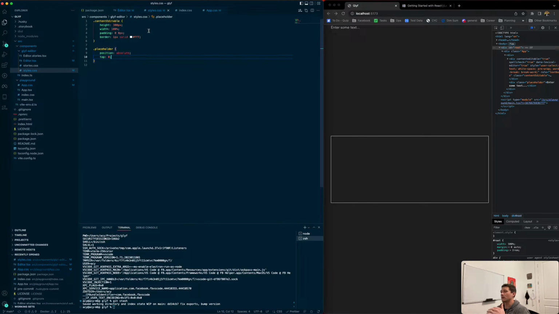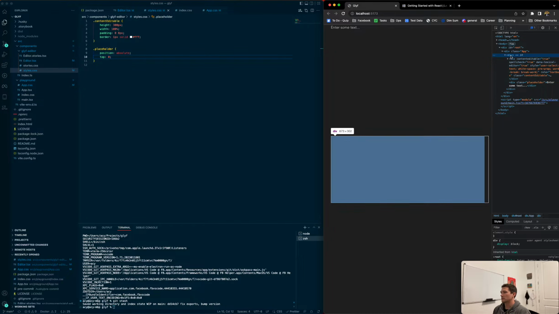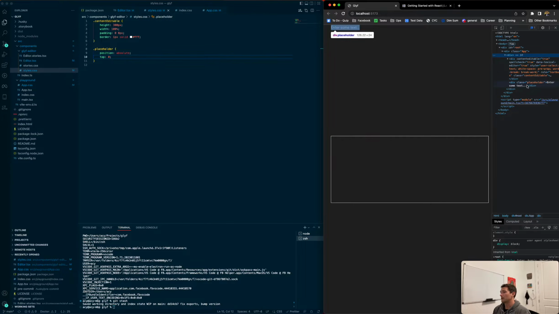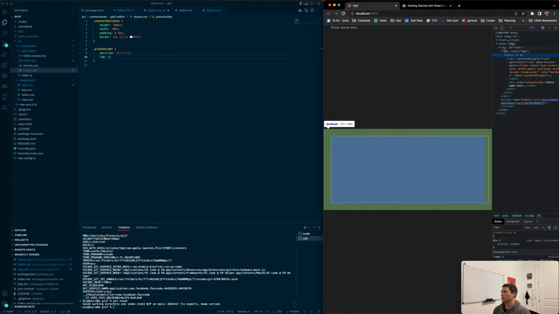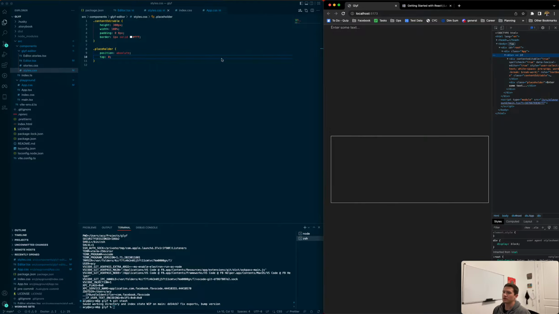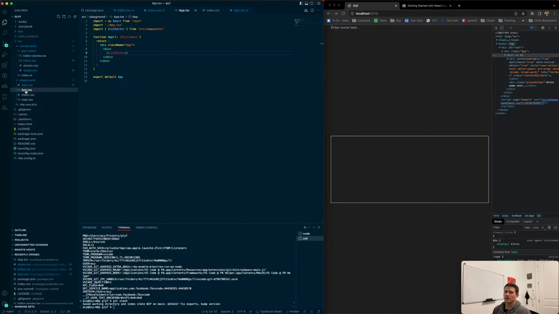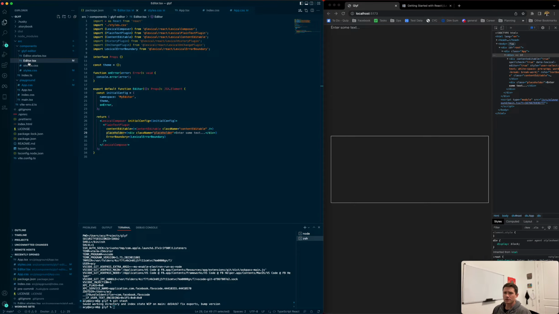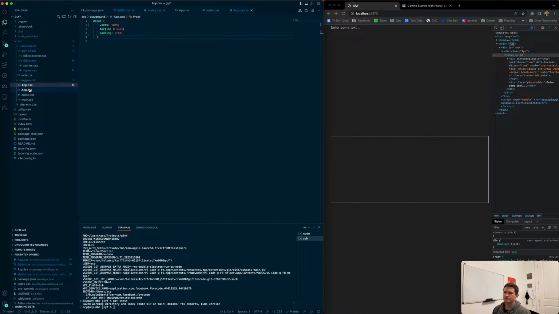We need to position one of the closer ancestors. We want to position our editor container, right? So this should be positioned so that the placeholder is positioned relative to this instead of going all the way up and being positioned relative to the body or whatever it is right now. So the way we want to do that is probably, where is that? Probably in app. So I think this is the wrapper. Let me double check. Yeah, so this is the wrapper around the editor.